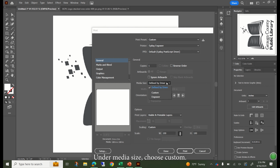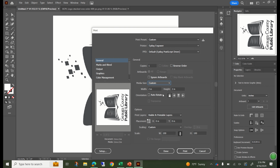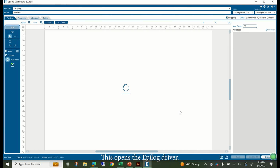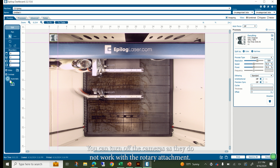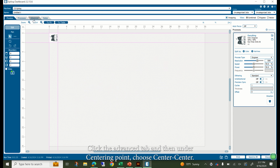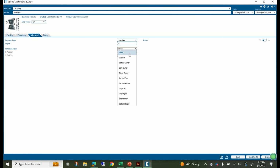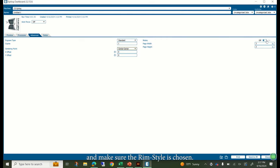Under Media Size, choose Custom. Click Print. This opens the Epilog driver. You can turn off the cameras as they do not work with the rotary attachment. Click the Advanced tab and then under Centering Point, choose Center Center. Turn on rotary and make sure the rim style is chosen.